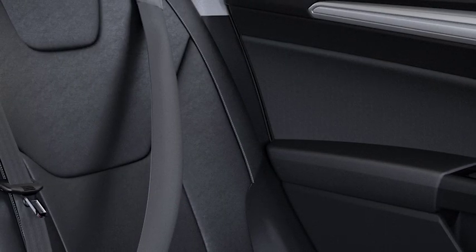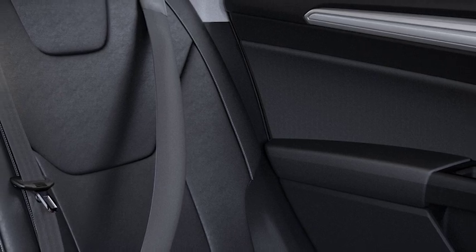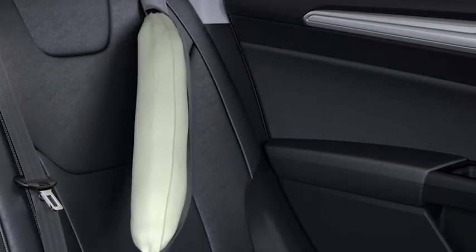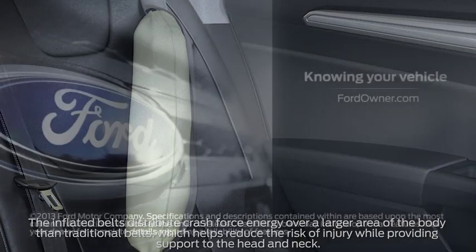If you're in an accident, the crash system in your vehicle will determine when and if the inflatable rear safety belts should deploy. If they're needed, the airbags will inflate with cold compressed gas and expand across the passenger's bodies to distribute the forces from the crash over a larger area to reduce the risk of injury.